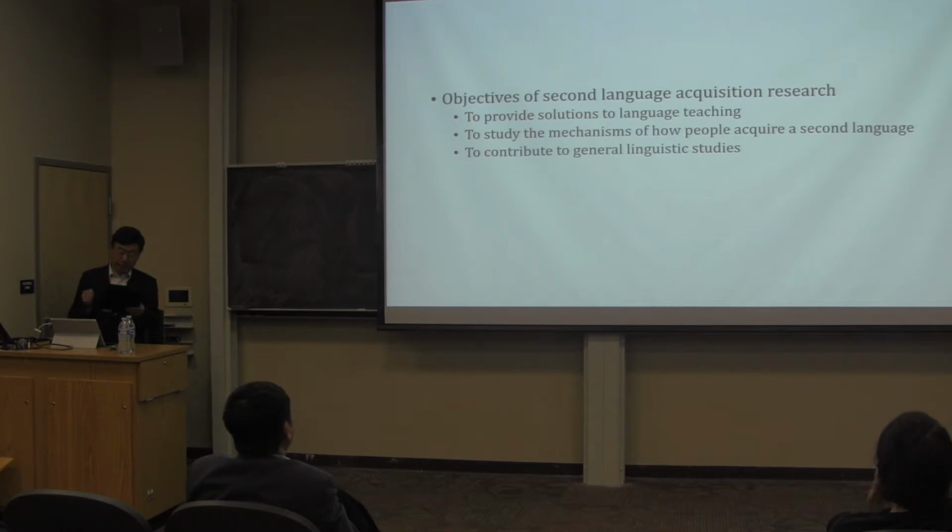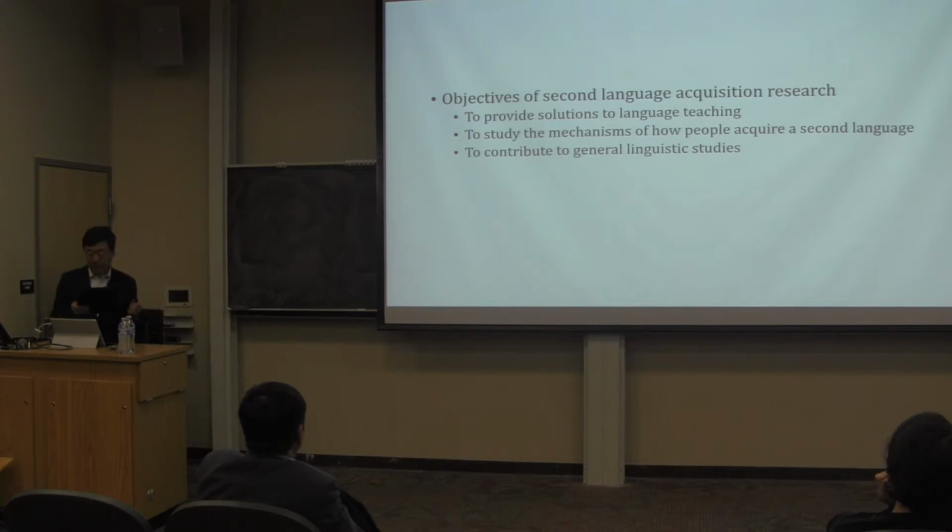I have to say that providing solutions to second language teaching is not the only purpose of SLA research. In my view, SLA research has 3 objectives. First, for language teaching; second, to study the mechanisms of how people acquire a second language; and third, to contribute to general linguistic studies. Of course, generally speaking, we can say all the 3 objectives can contribute to general linguistic studies.